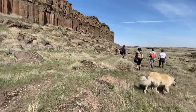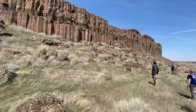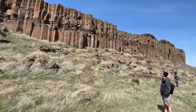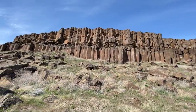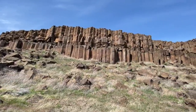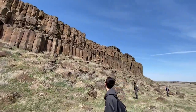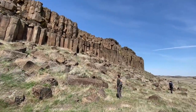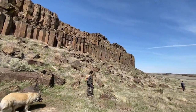So what do you notice here in the Elephant Mountain flow? Is it simple columns from bottom to top? No. There's some middle section. How do you describe the middle section? Fractured. The middle section does look fractured here right in front of us, but let's follow it from left to right. It looks like it's more cemented. We kind of lose the fracture, don't we? We do. I don't have an explanation, but it's always kind of surprised me.